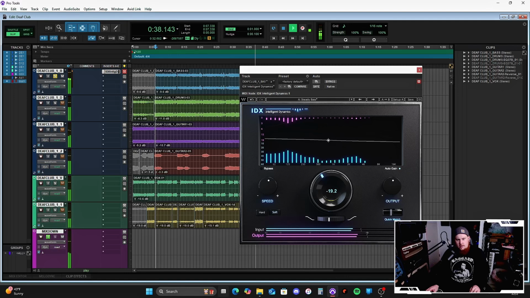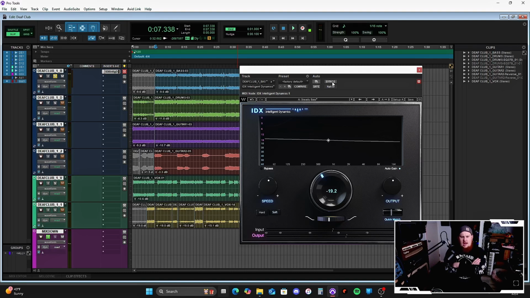So there's something to be said, in a full mix I can see this being applicable on a master bus or a mix bus for drums and other stuff, to cut some of the frequencies and boost some other stuff.